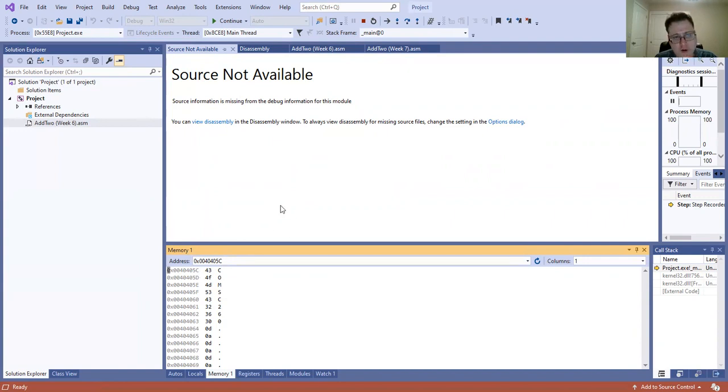And notice one nice thing about the memory pane is it's showing both things. When you're dealing with an actual readable character like the letter C, it's showing you both the character along with the ASCII code for that character in hexadecimal.